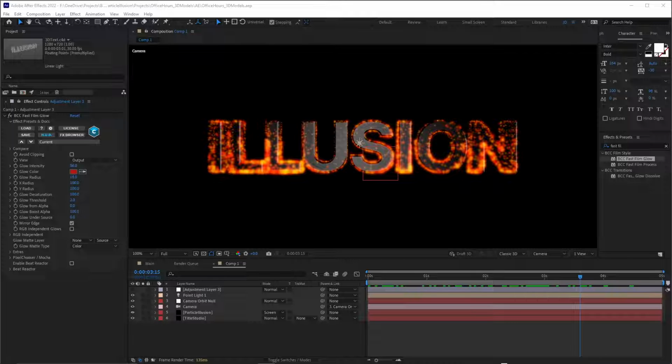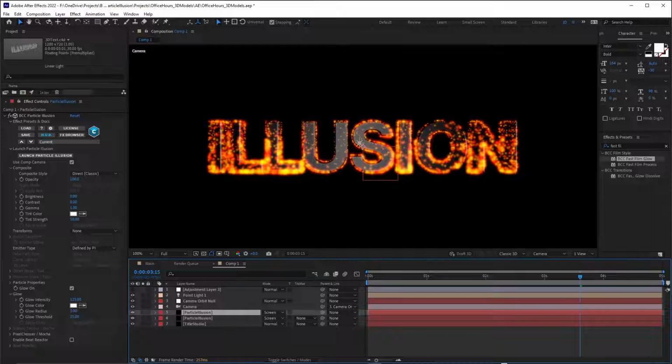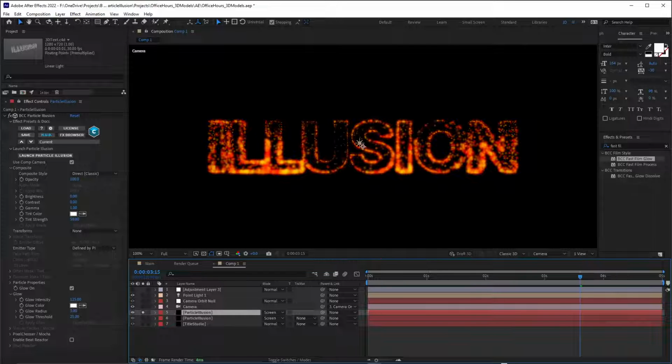Okay, so let's play a little bit more with particle illusion. I'm going to duplicate this layer. When I'm experimenting and building looks, I do like to save things that I'm happy with, just in case I make a mistake and I can't go back to it. I like to keep lots of versions. So we'll keep that duplicate, and we'll work on that one.